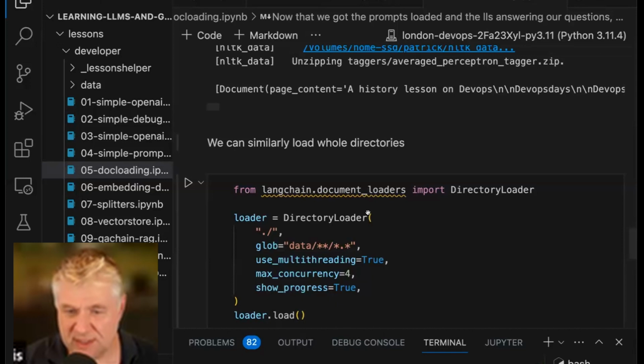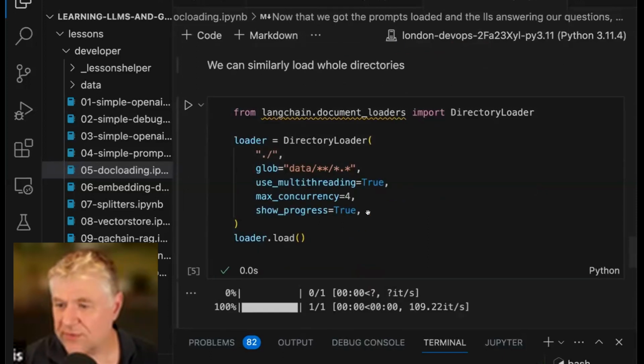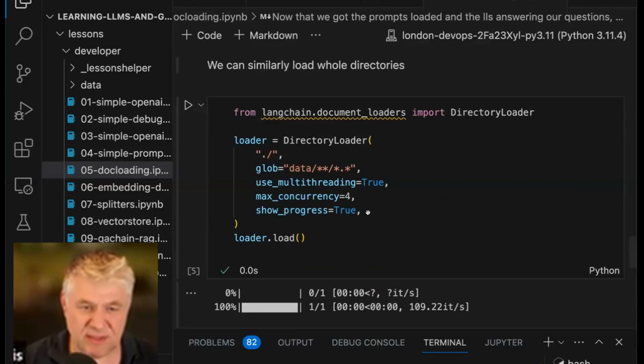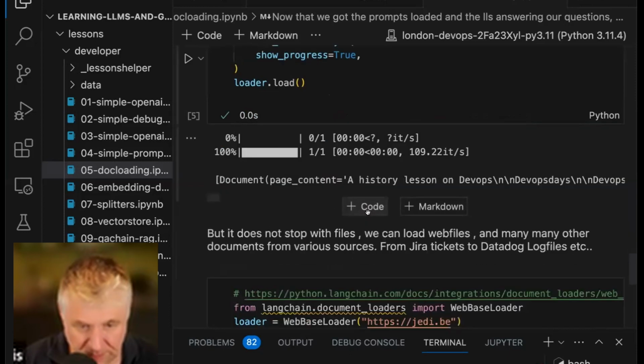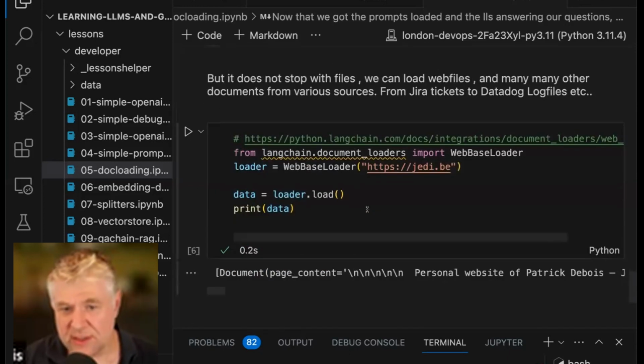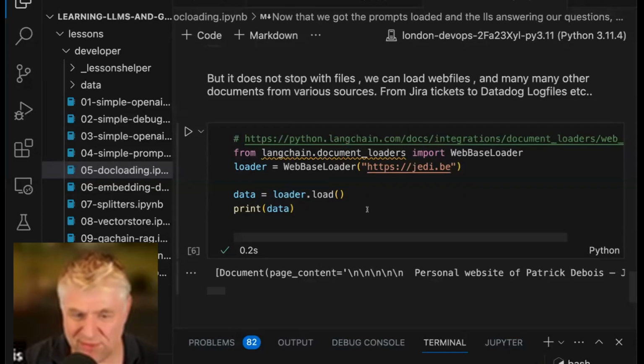If you don't want to specify that for each of the files, you can easily use a directory loader that loads it and selects the right loader for each of the suffixes or content types. This is one way of loading files. But like I mentioned, there are many other ways. This is a simple web-based loader. Give it a website, whether that's your documentation, your mission statement, whatever. All of a sudden, you have that document ready to roll in your own system.